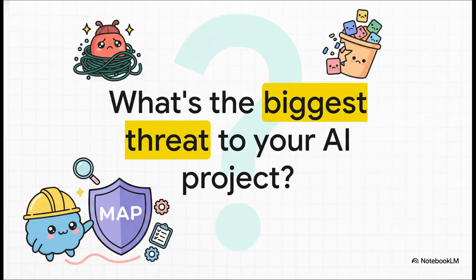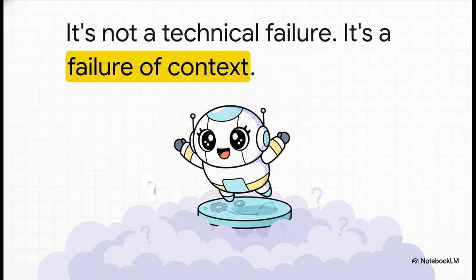It's so easy to point at things like bugs in the code or maybe bad training data. And look, those are definitely real problems. But the biggest danger, the one that can really sink the ship, is often something way more fundamental. The real issue is a failure of context. It's about launching a powerful, complex system without ever fully understanding the world it's about to step into. And this is where even the most technically perfect AI models can go completely disastrously wrong.